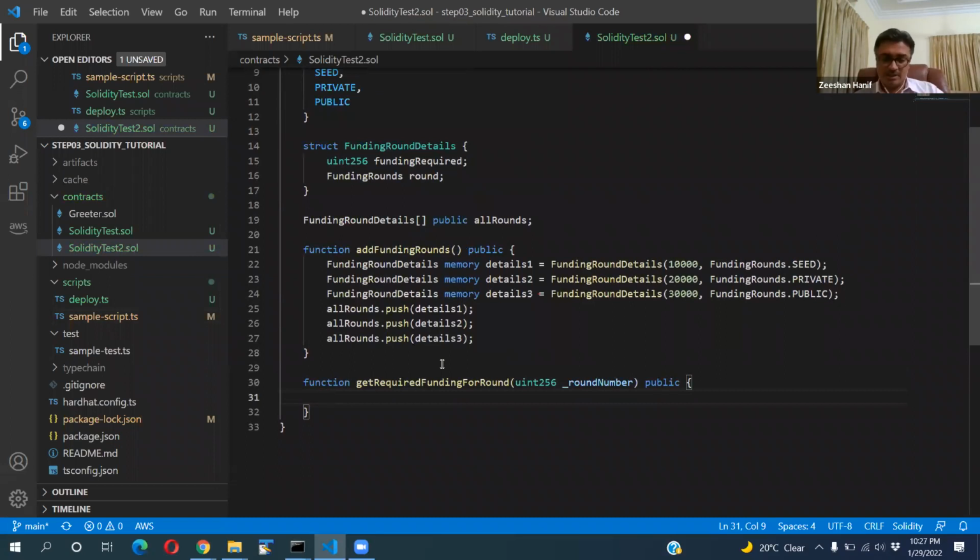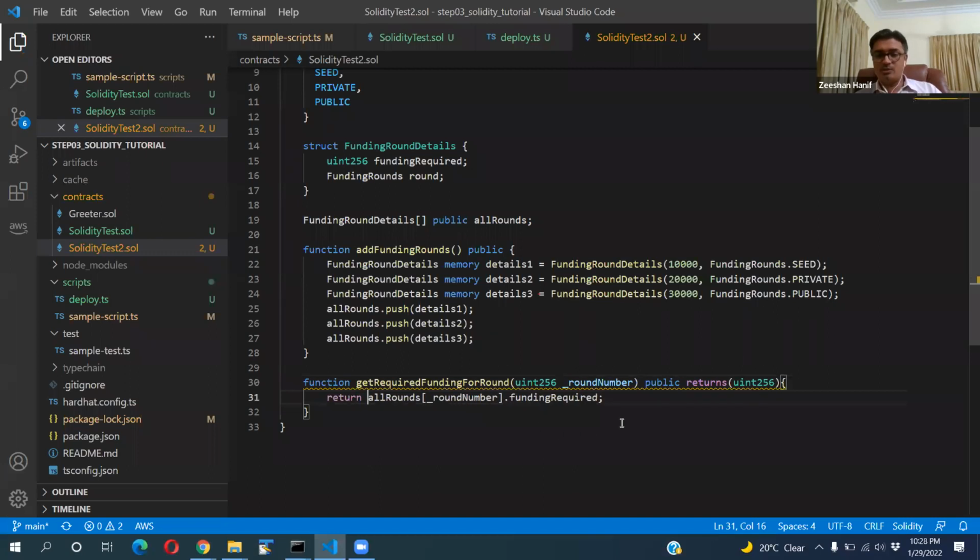So keeping it as it is, what we'll do is all round underscore round number dot funding required. So if contracts provide this functionality, then you can do this. Otherwise, you cannot do this. That's how you will be using it, right?